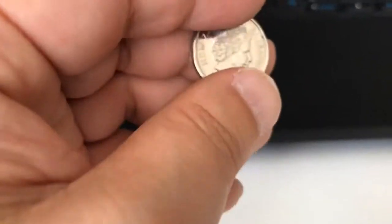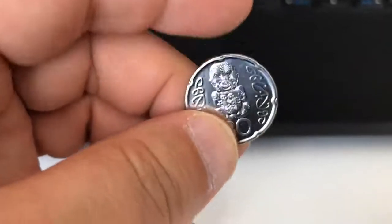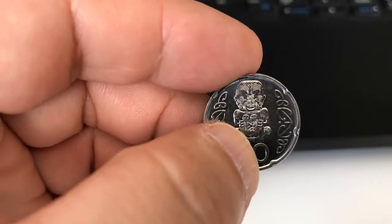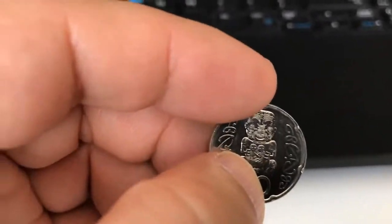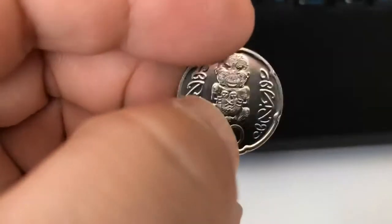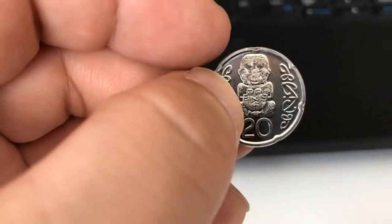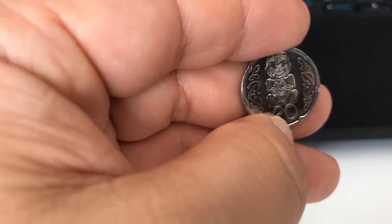The front, of course, is the Queen, and the back has this cool little monster dude. No, not a monster dude. He kind of looks like one, but he's not. That's the Maori carving of Pukaki, the chief of the Ngati Wakaui. That's like a chief of one of the biggest groupings of the society. And the patterning right here is the traditional Koru Kauhaiwai pattern. I'm saying all this wrong, so if you're from New Zealand, my bad, I apologize. But I'm doing the best I can.